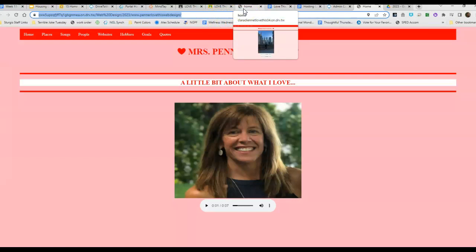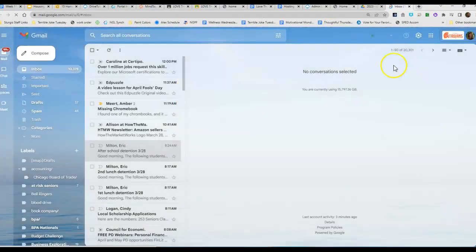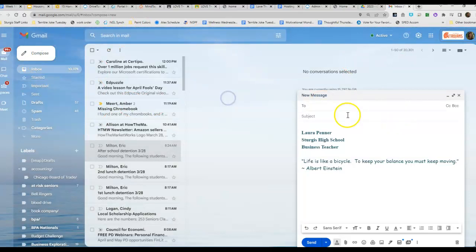You can email it to people. You can go in to your mail.